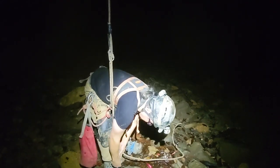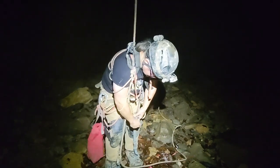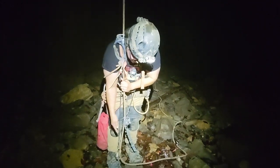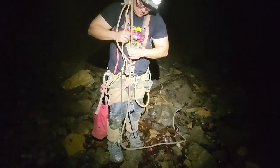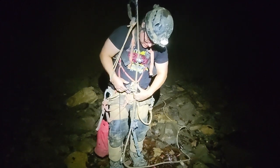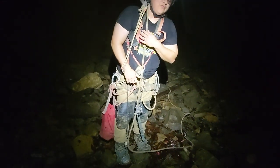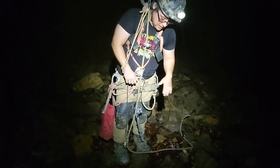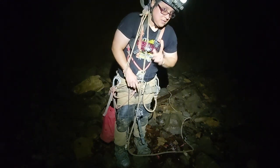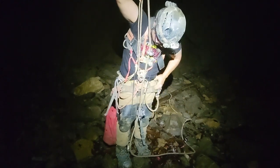So let's get rigged in. You always start with a rope walker. You rig in from the bottom up. And then I'm also going to go ahead and rig in my crawl, because I've got two climbing systems on today. A lot of people like to call this a frog walker because I have two climbing systems on. And when I get to the lip of the pit, I'm going to ditch the rope walker and just use the frog system to climb out over the lip of the pit. So we're ready to get going. Double check everything.